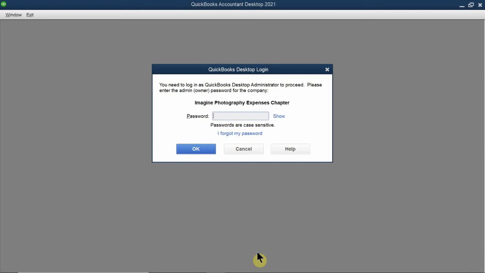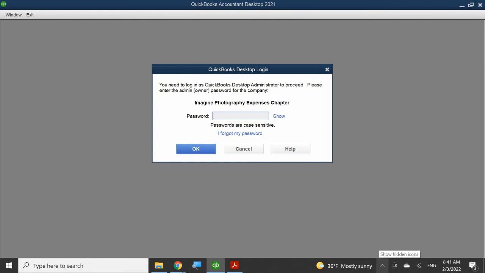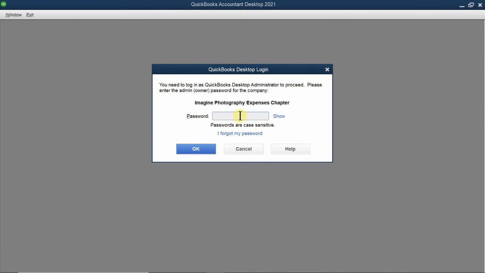do I want to continue on with that previous working data file. If not, you just click cancel and then open up a new one. But in this case, I do want to continue working with expenses. So that's what usually happens. It's going to pop up saying, I already opened up the previous one for you, so do you want to continue on? Then enter a password. If not, then we can cancel and upload or restore another portable file. So in this case, we know that it is Questiva 21.